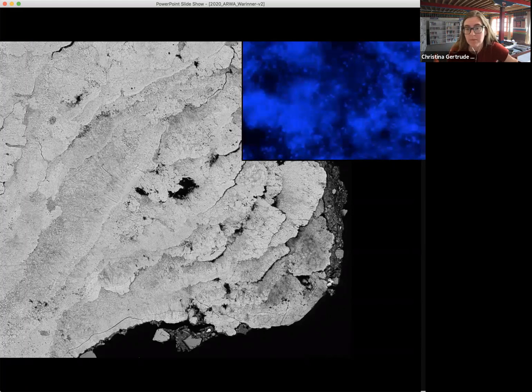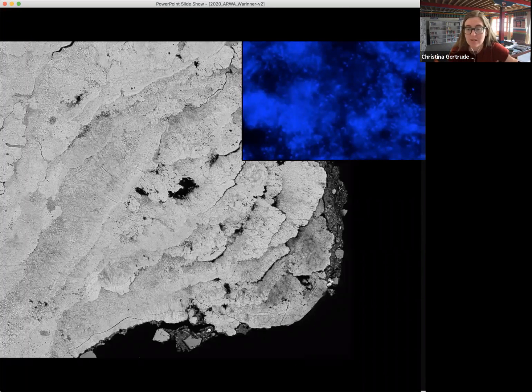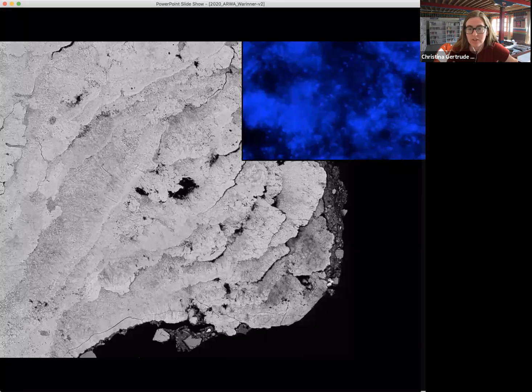But really incredibly, we can use a dye here called Hoechst dye, which glows blue in the presence of DNA. So what you're seeing here is all of the DNA that's preserved within this particular sample of dental calculus. So dental calculus is amazing in this respect because it's the only known archaeological substrate that's so rich in DNA that you can actually see it under a microscope with the aid of these dyes.